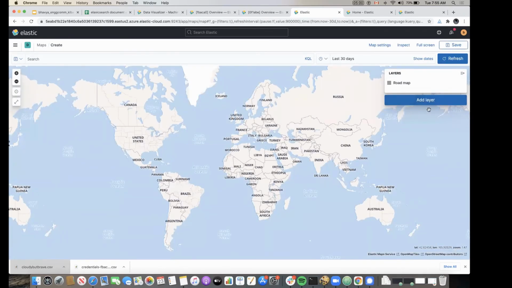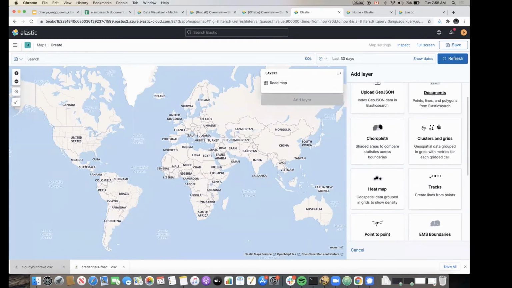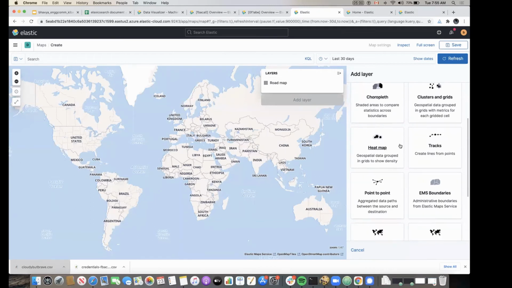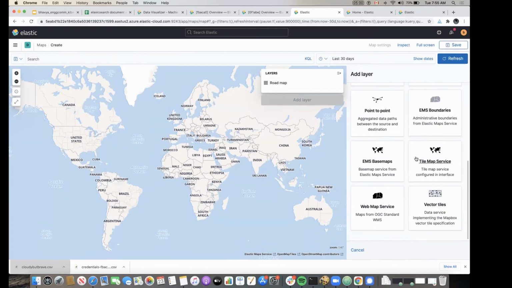When you click on create map, the Maps app displays a basic road layer map, and you can add different layers. These are all the different layers you can add. You can upload a GeoJSON, you can add a document, you can add lines, which is point-to-point tracks, and you can also have maps from OGC standard WMS.